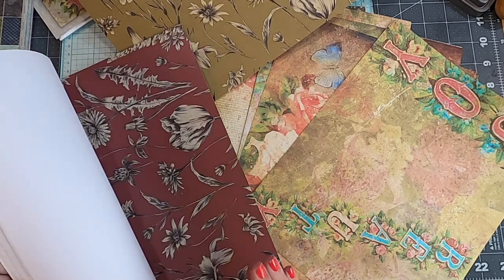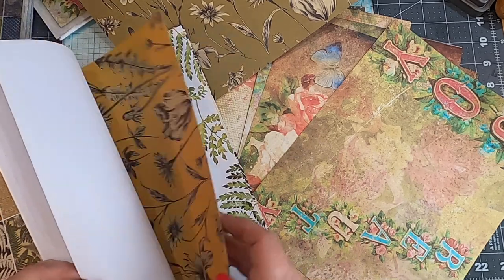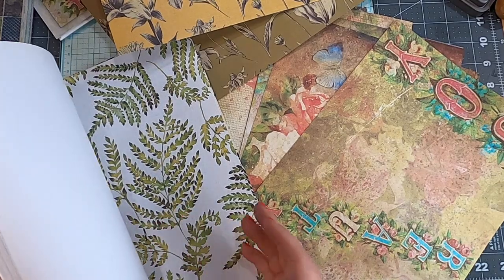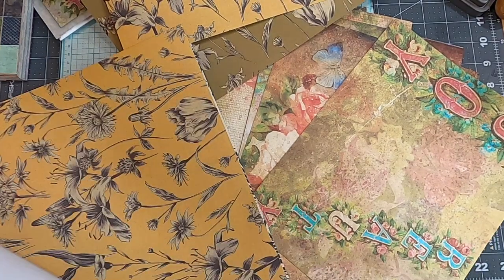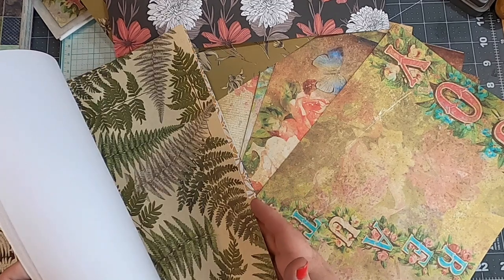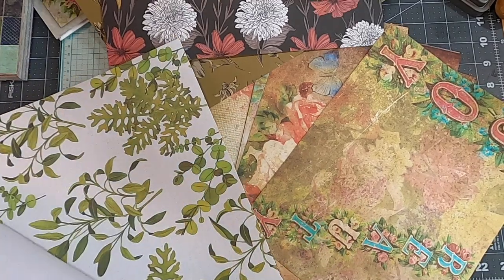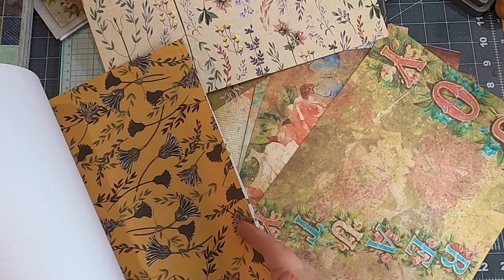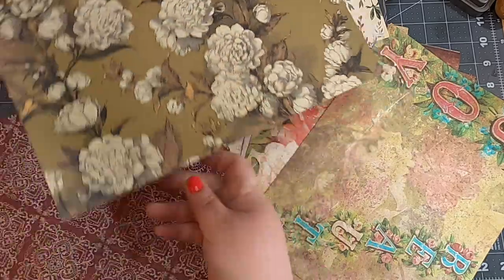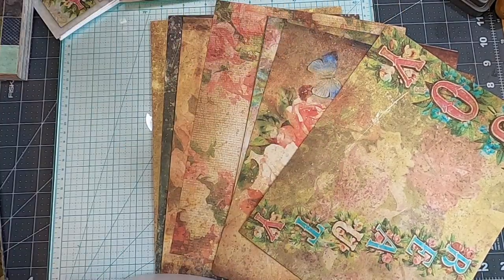Too much botanical. That one's too dark. Not really, that one is botanicals. This one I like. This one I like. And we're going to do 5 signatures. So these are going to be the outside of my signatures. So I'm just trying to pick 5 papers. Maybe this one too. And this one. Okay, did I pick 5? 1, 2, 3, 4, 5. Yep, okay. So we've got 5 papers.